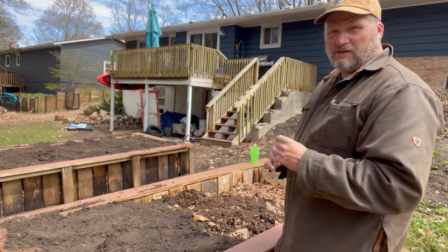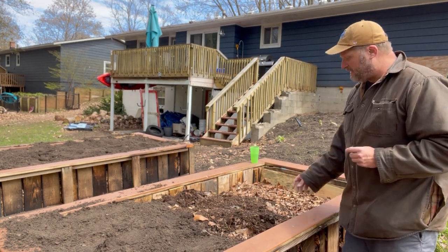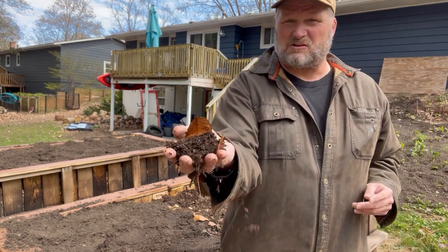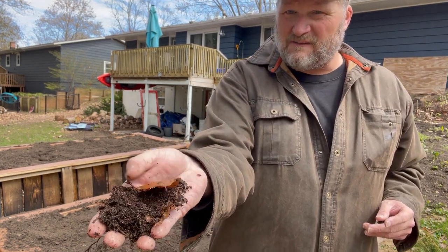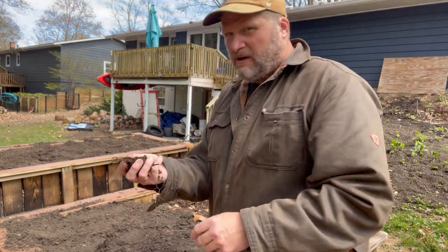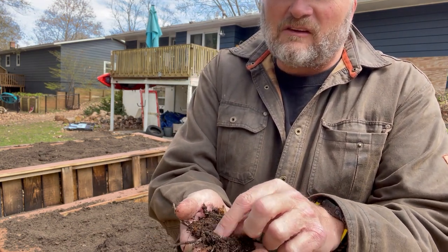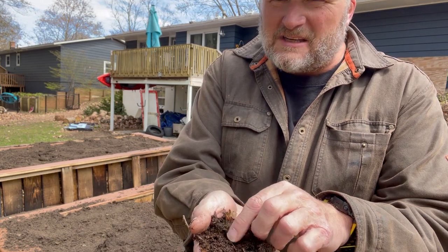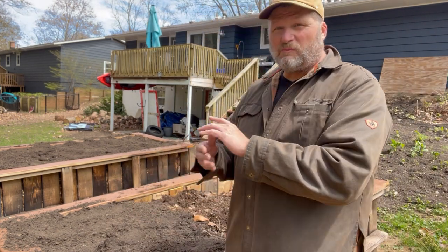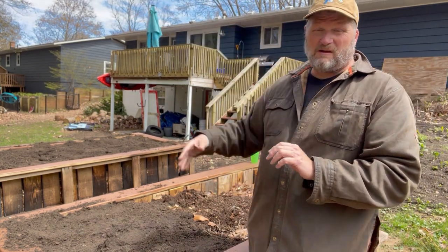If you take a look back here, we have the leaves that we had put on top of those logs. Next, I put this compost — and this is just strictly compost. You can see little pieces of leaves, some sticks. It looks basically a lot like dirt, but it's just compost from my kitchen scraps, my yard, and all the leaves from the trees that you see behind me and my neighbors'.